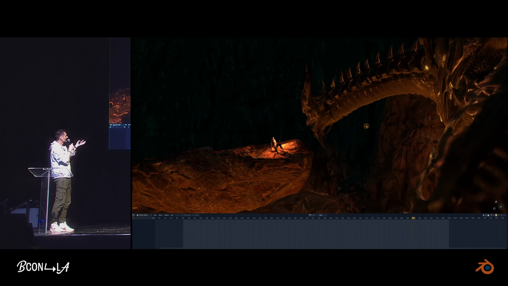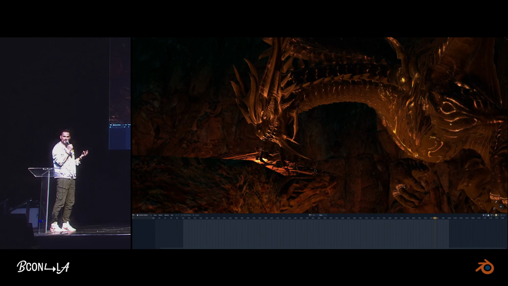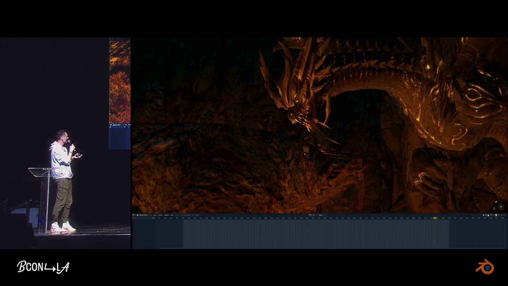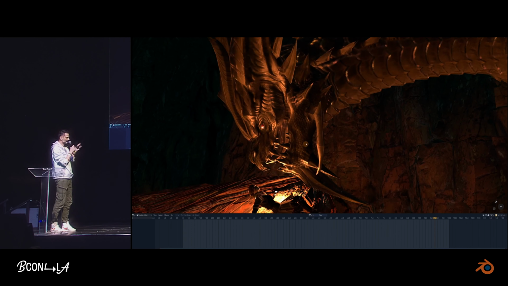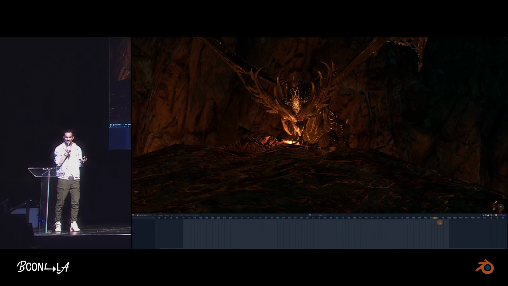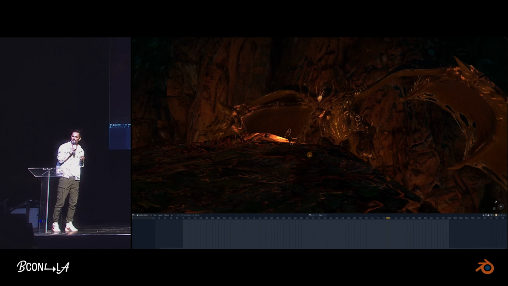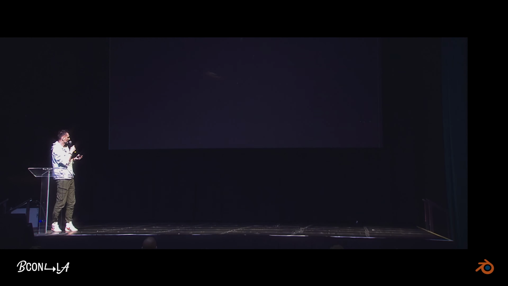And of course, we have also Eevee, so I can drop in just a few lights and very quickly see the mood of the scene. And again, all of that stuff is for me to find things. Nothing is pre-planned here. I'm just searching for options. Like, how am I gonna place my characters? Where am I gonna place them? What kind of cameras might I use? Where am I gonna place that camera? And so on. So it's very much like being a DP on a live action set, pretty much.